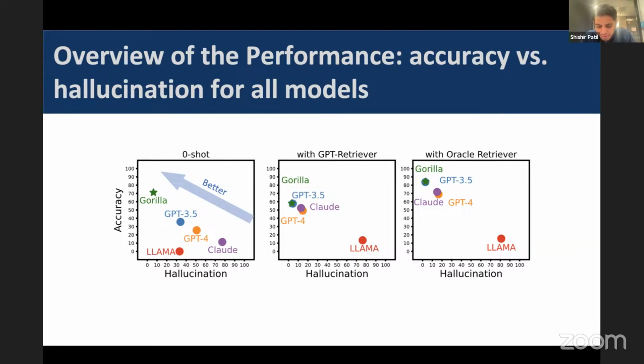Yeah. So there's two parts to this question, right? One is how do we create it, and second is how did we pick which APIs? And so the short answer is when we started this project, we picked machine learning APIs, which is all the APIs in TensorFlow, Torch Hub, and Hugging Face. And the reason we did this is because, well, a few things, right? One is we're trying to write a paper for a machine learning audience, but more interestingly, a lot of machine learning APIs look and feel very similar. Like between ResNet 50 and ResNet 101, they're very similar, except they might vary in performance and systems numbers like latency and peak memory consumption.